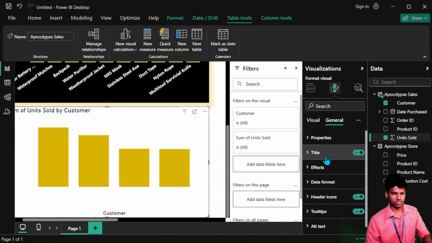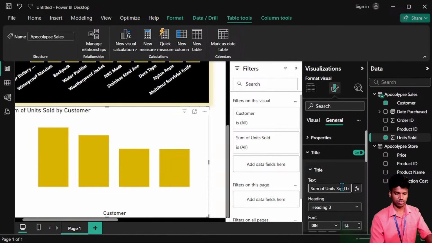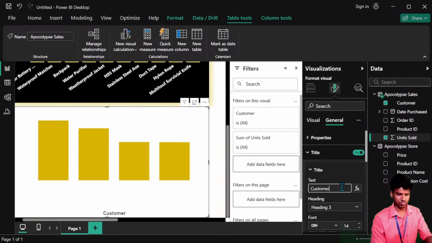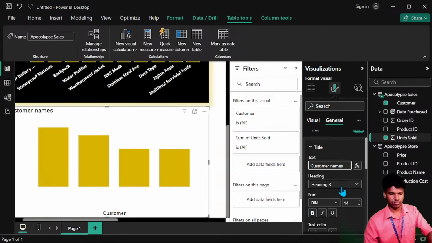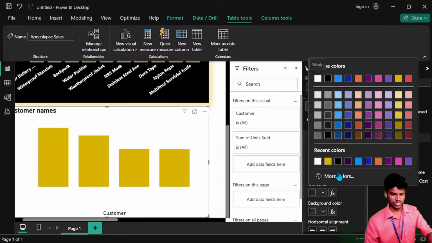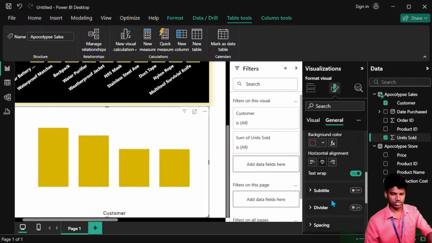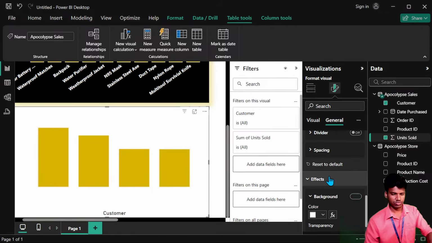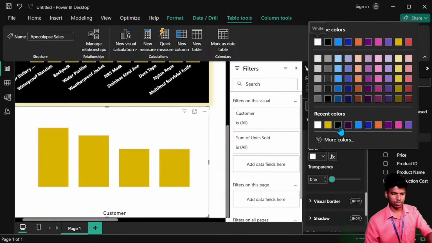Go with the general title. Bold, text color, everything I can change. So that's a common thing. There is no difference between the both.